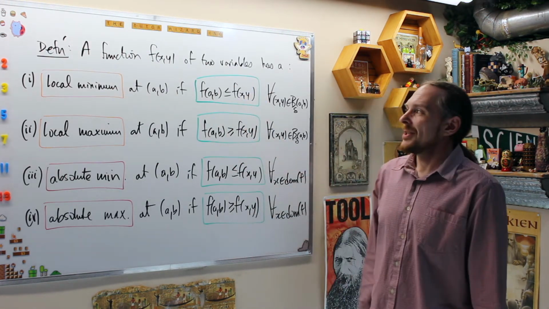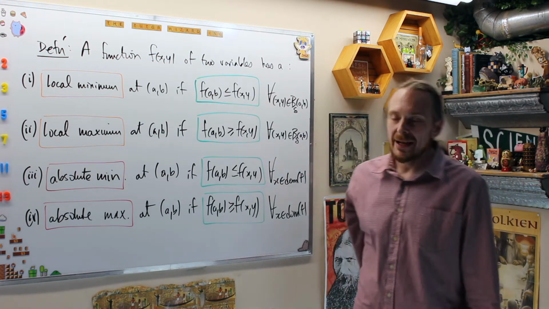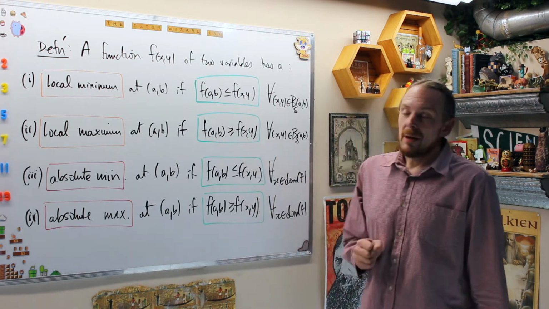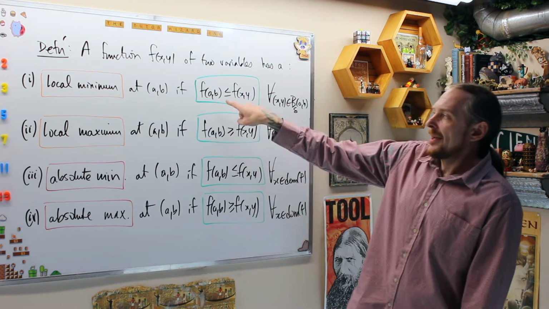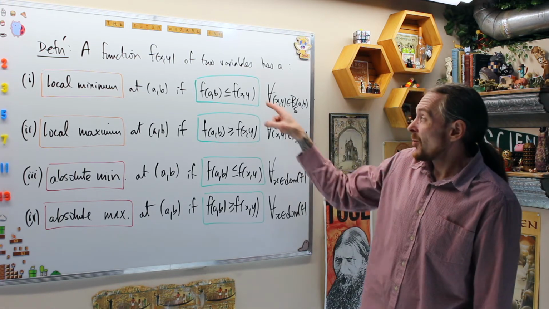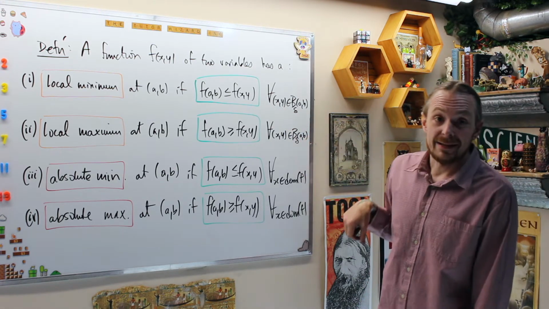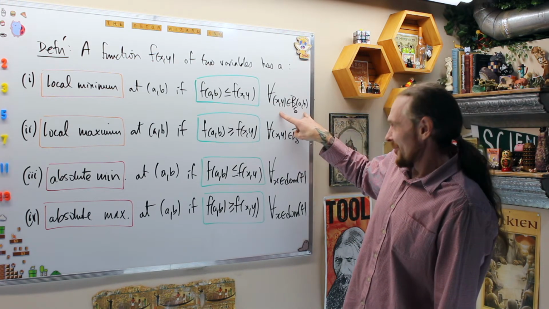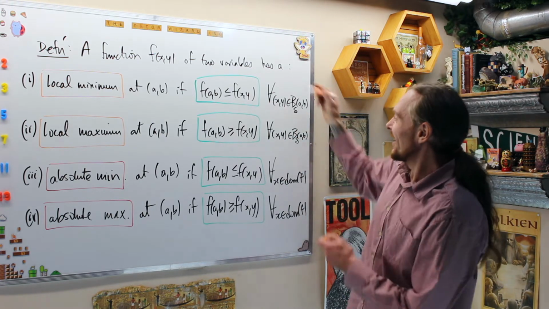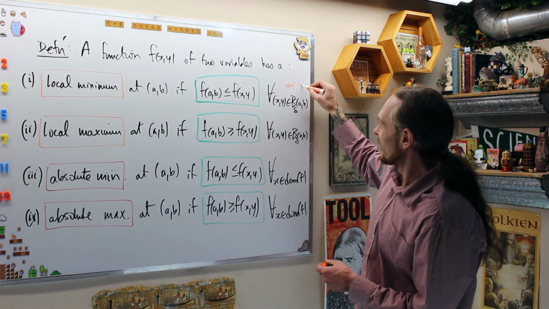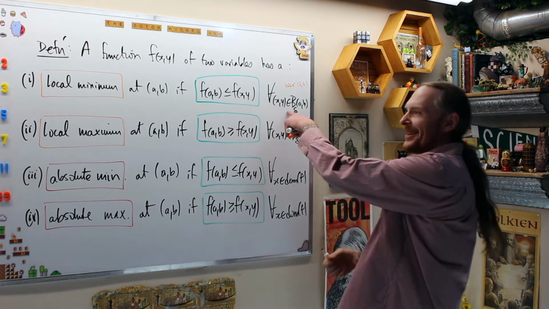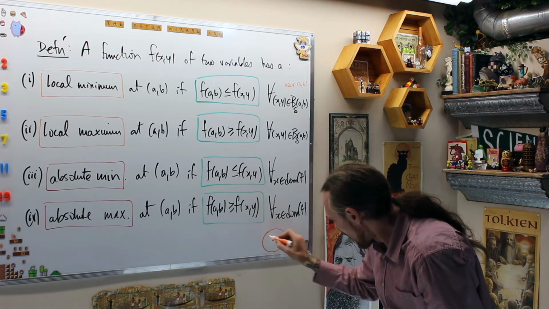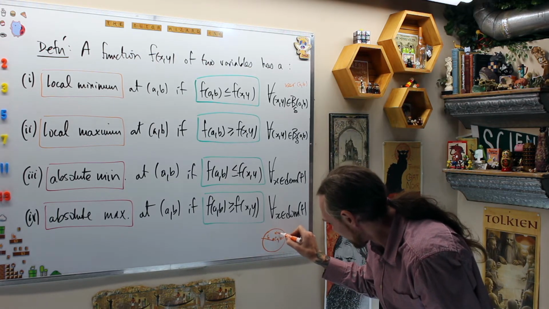The technical definition: for a function f(x, y) of two variables, we say that this function has a local minimum at a point (a, b) if f(a, b) is less than or equal to f(x, y) for every (x, y) in the ball of radius delta around (a, b). In English, that has that one word, basically, near. Near is what I mean. If (x, y) is near (a, b). What does near mean? Mathematically, it means this: (a, b), ball with radius delta, (x, y) is near.